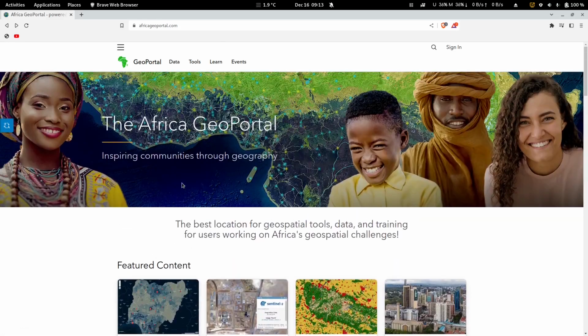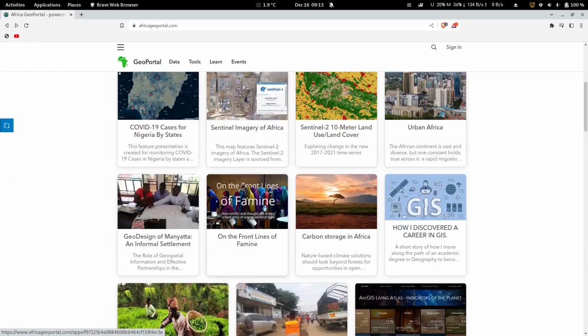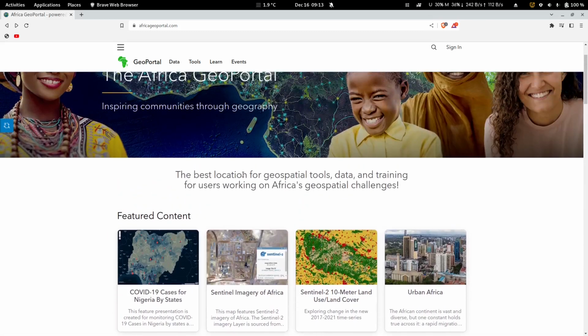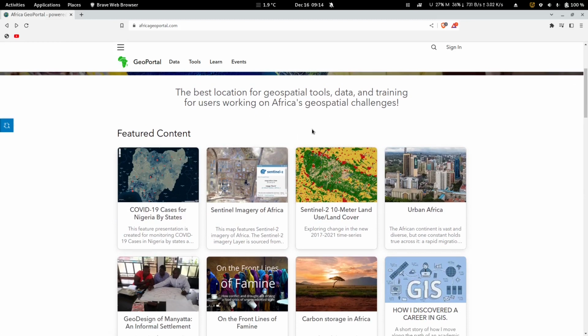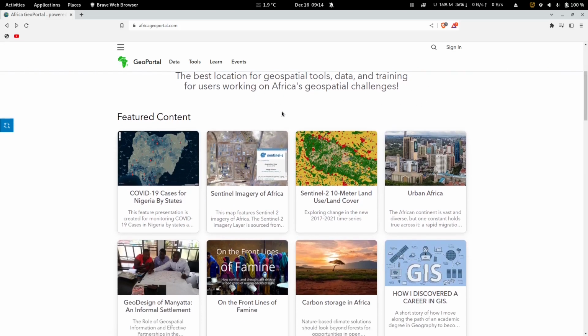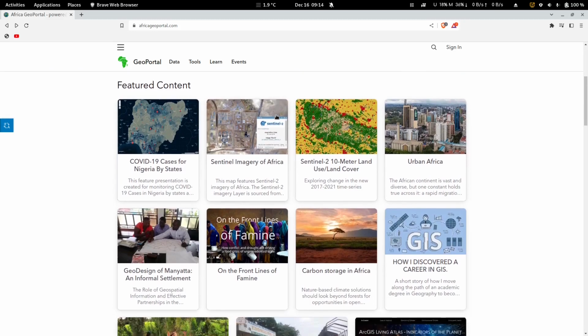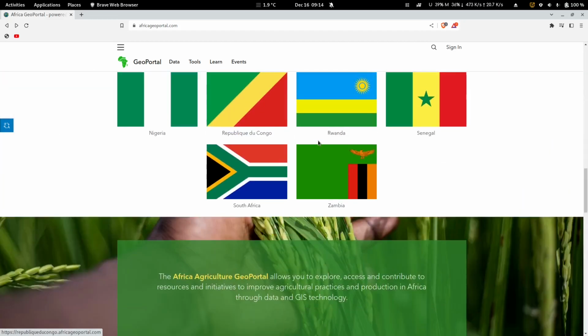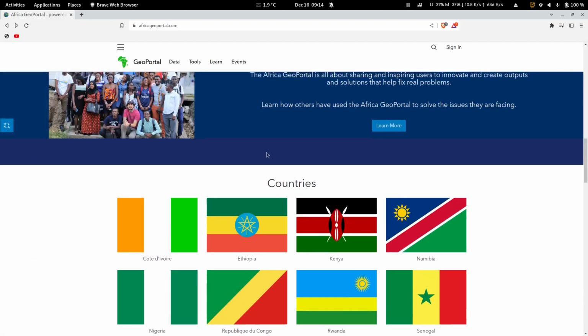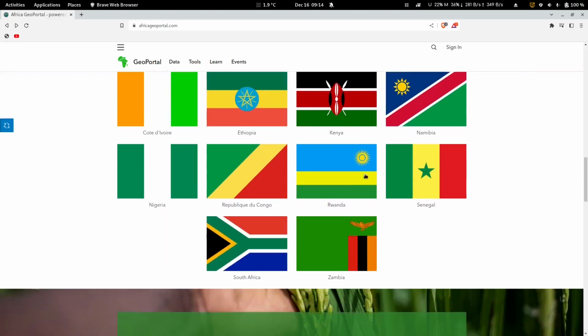Like I said, AfricaGeoportal is the best location for geospatial tools where you can get the training for your users working on the challenges that are facing Africa. And these are the number of countries that are supporting AfricaGeoportal.